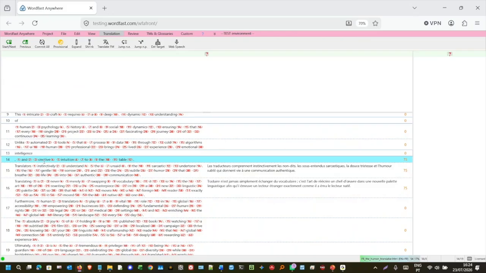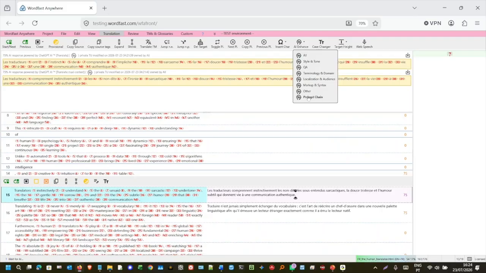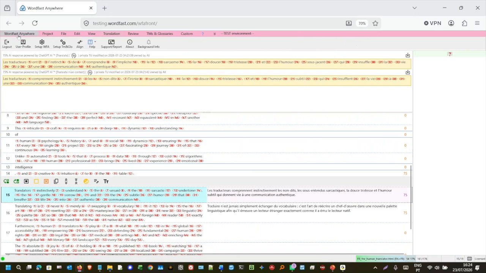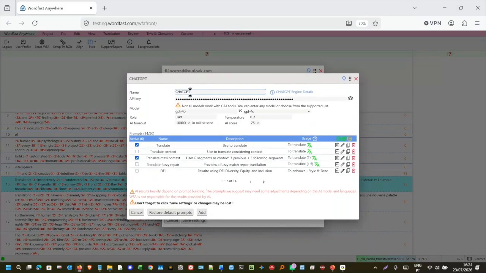I hope this helps you understand also how to use Enhance. And as you've seen, Enhance has several buttons that you can use when you are inside the segment. So you've got all these buttons. And when you are creating a prompt, so for example, if you were to make your own prompt, that's when you decide where it goes.